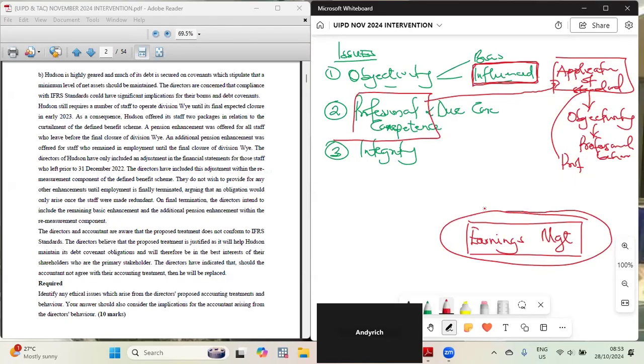So I don't know if you've heard of this term before, earnings management. Earnings management. When people try to figure out how to get more profit so that bonuses will be high, all right, or sometimes how to lower profit because they want to reduce the earnings. It is done by directors, but who does it in the books? The idea is always from the directors, but who does it in the books? It is the accountant. Exactly. So if I want you to do something, you should tell me that, no, we don't do it like that. But if you allow yourself to go through that line, then that's where the ethics gets you.